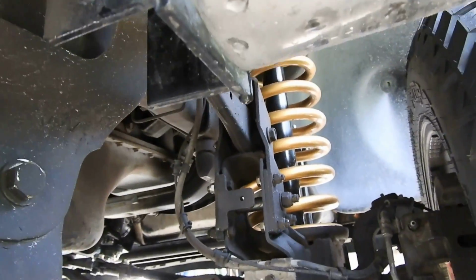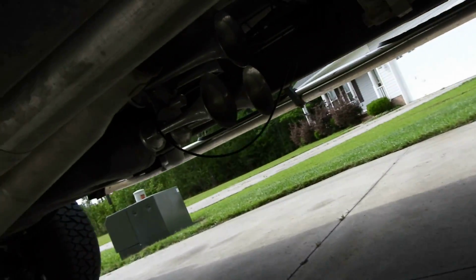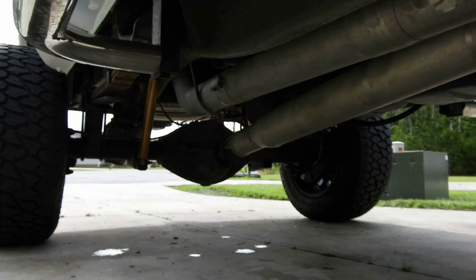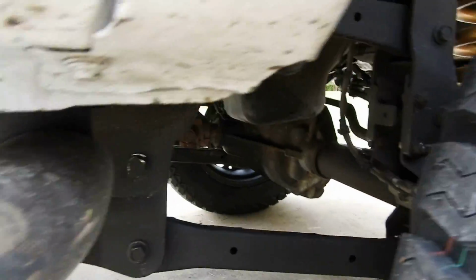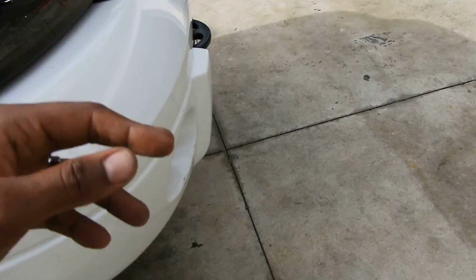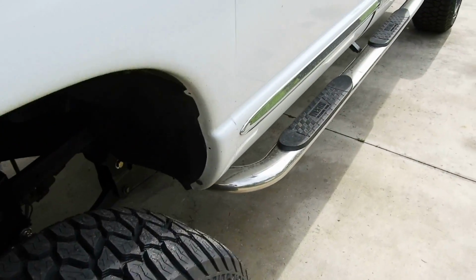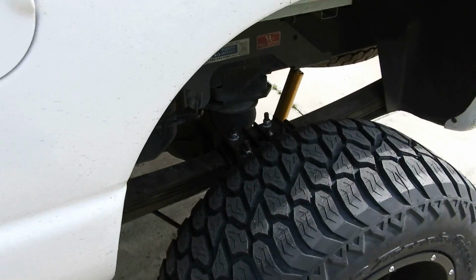Another big thing, it would help to have the instructions in color. Even if you go to the website on Rough Country, it's in black and white, which is not very efficient at all. Reason being, you might read the instructions on something and you don't know what it means, but when you look at the picture, you can figure out what they're saying. That helps a lot when it comes to installation, orientation-wise. If things are in black and white, it's hard to tell what orientation something has when you install it. So that added a little challenge that I obviously overcame, which wasn't a big deal.